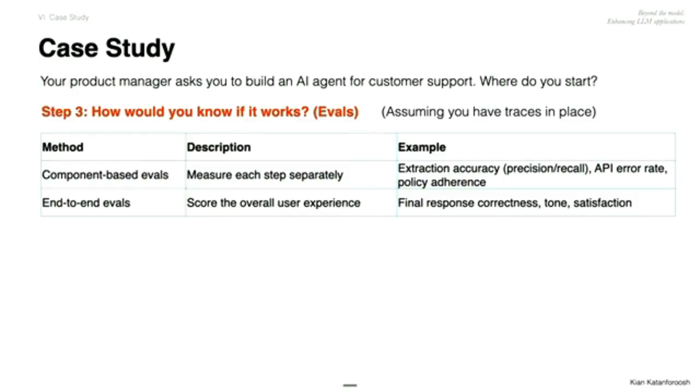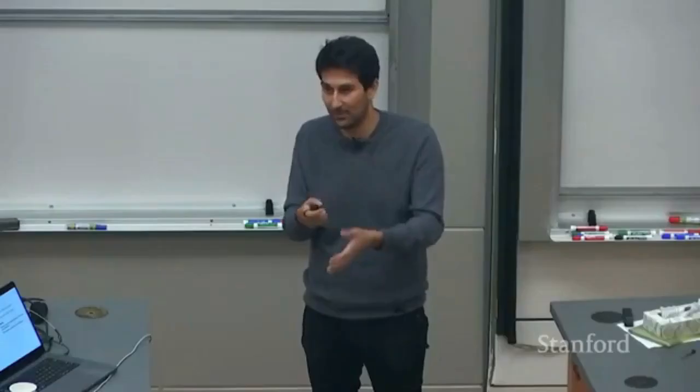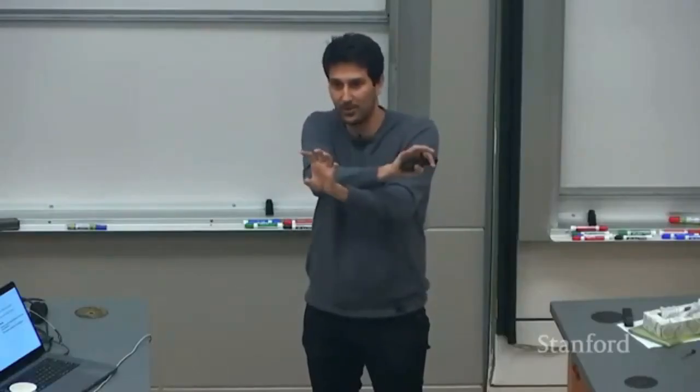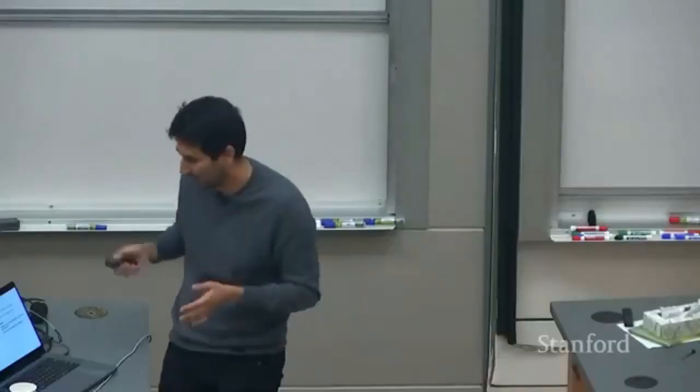This is deterministic, pretty much. When it tries to send the email and ping the system that is supposed to send the email, it doesn't send it in the right format, and so it bugs at that point. Again, you could fix that. Draft of the email: the LLM doesn't do a great job. It's not very polite at drafting the email. So you could look at it component by component, and it's actually easier to debug than looking at it end to end. You would probably do a mix of both.